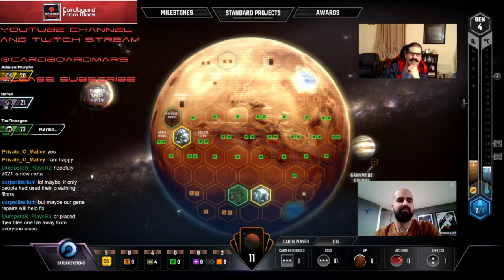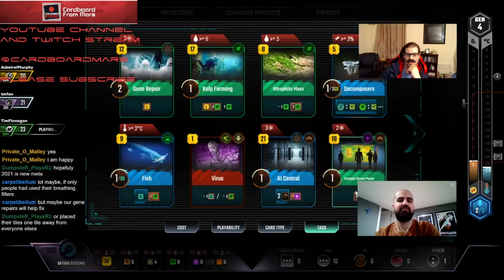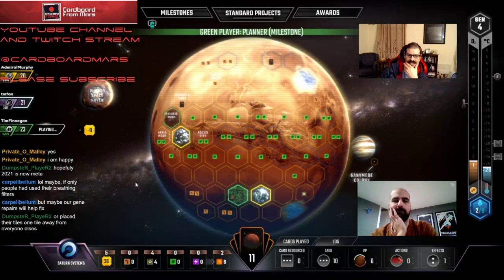Another thing that we might consider doing, because we're going to be a little weak on milestones, is if Admiral Murphy does not play a city right now, we could just play a city somewhere and then play another one and take mayor. It's a little weak, but at the same time, we're going to have a bunch of plants. So having two cities is not horrible.